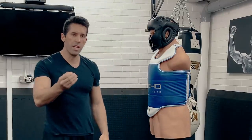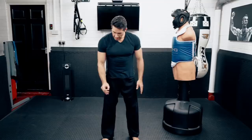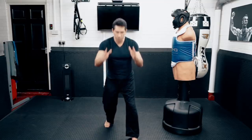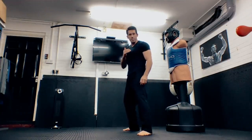So what I want you to do, just for this exercise, is to stand with your feet shoulder width apart. You're going to take your kicking leg directly back. So you're in more of a sprinting position, but you're going to come off the blocks. Yeah? You don't want to be like this.